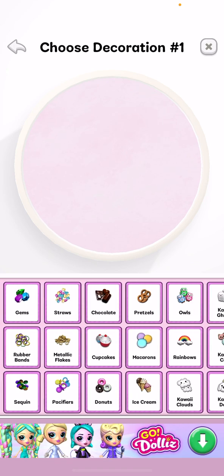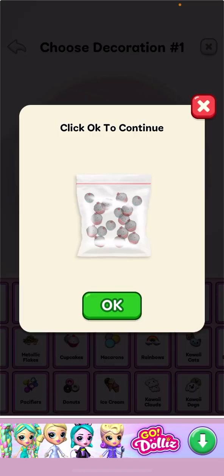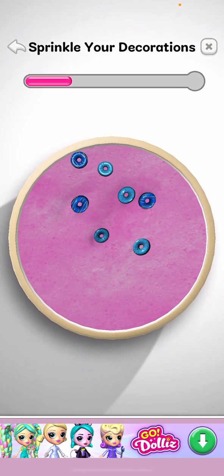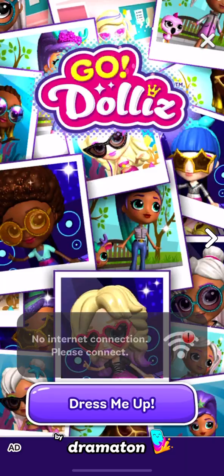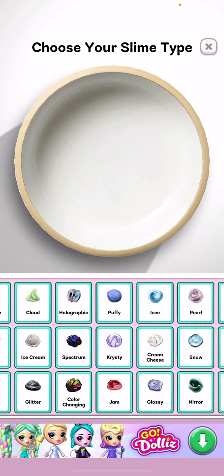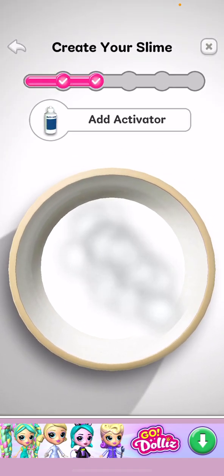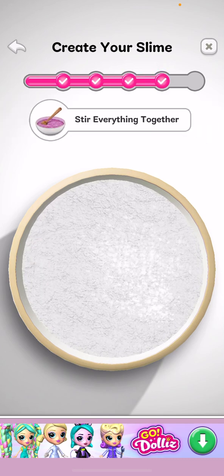Aw, this one is so cute. I love this one so much. Okay, let's just make a classic one. A classy classic. Like a classic cloud. Because they both start with C. A classic and cloudy.